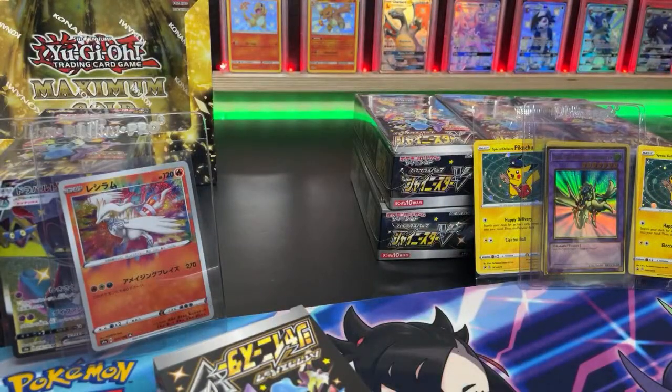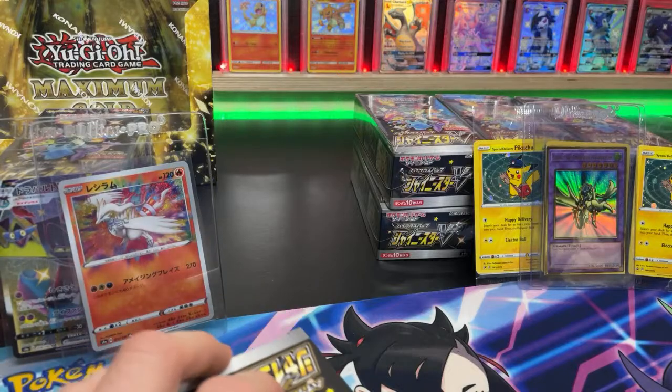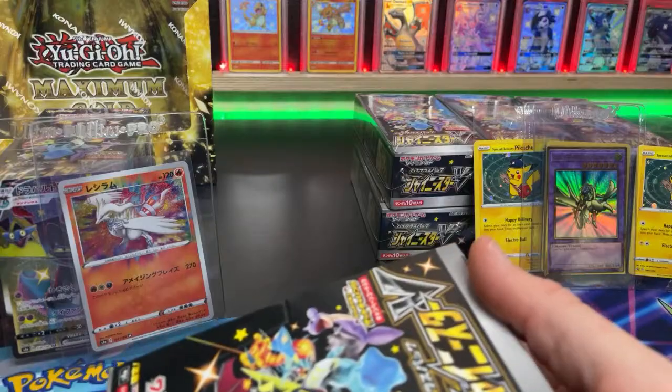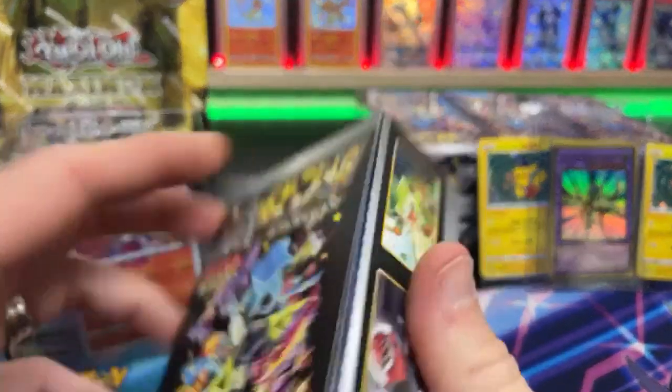Is Elvis still here? If you pull the Zard, GG. Dude, if I pull the Zard, yeah. GG's for sure.